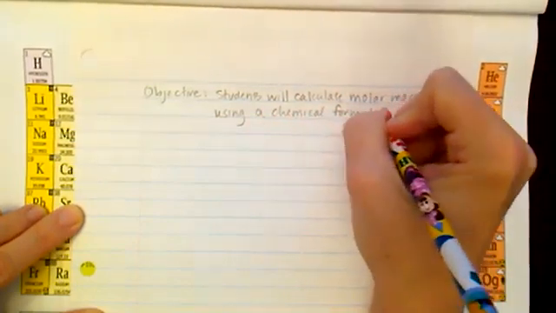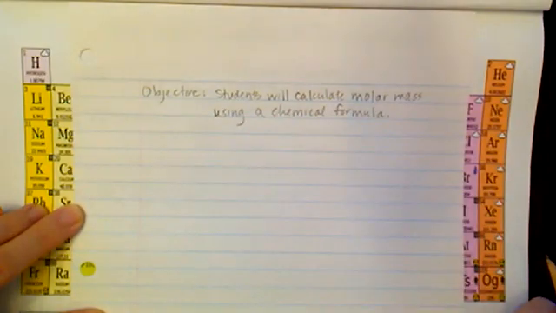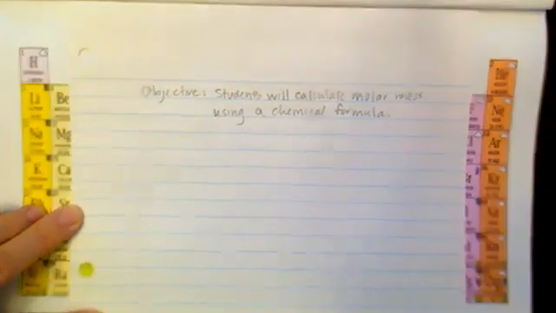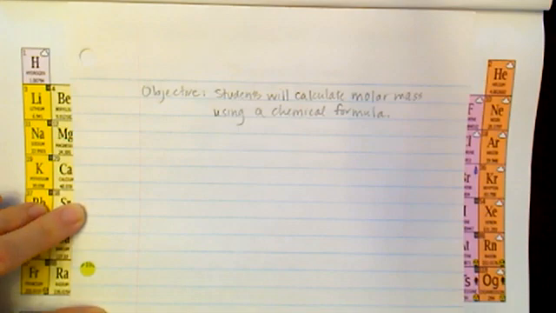In your own notebook, if you prefer, you could just start with the verb, which is the word calculate. But I do think it is helpful to have the objective in your notebook because that tells you exactly what you're going to see on this page. I usually, for myself, also like to put the date. So today is November 6th.